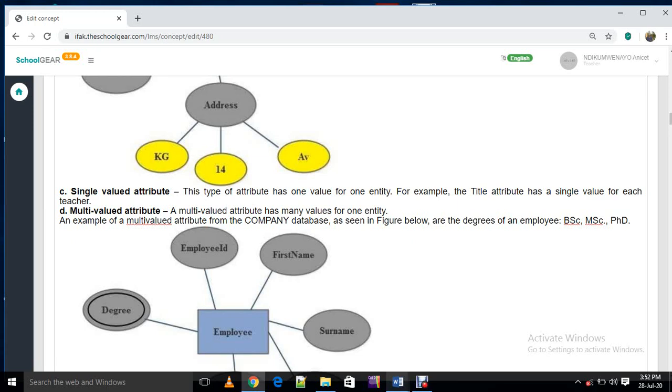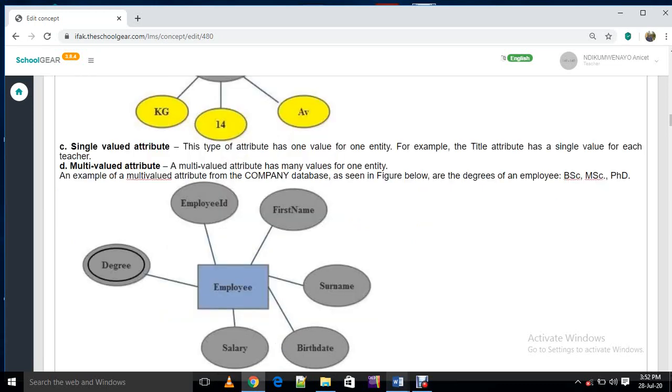An example of a multi-valued attribute from a company database is a degree. A degree can have master's, PhD, A2. Because a degree can have different values, it is a multi-value attribute, and it is represented by a double circle or double ellipse.